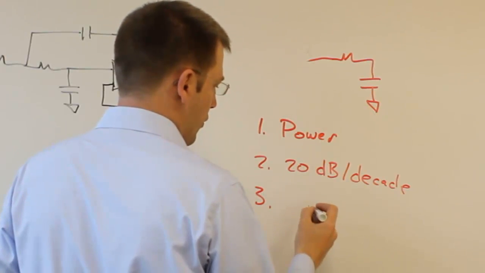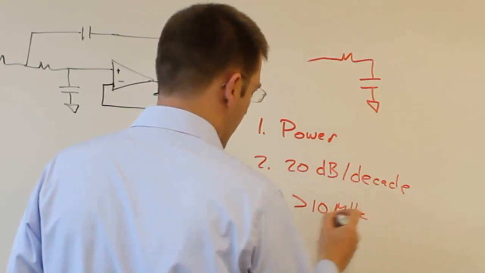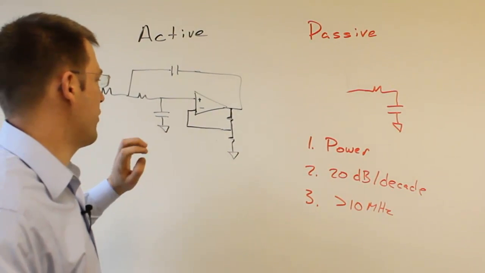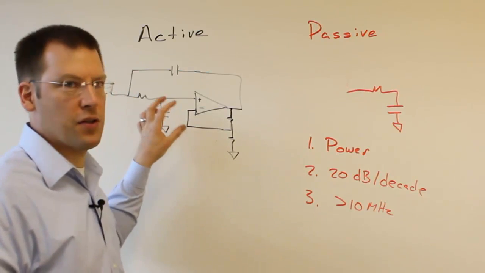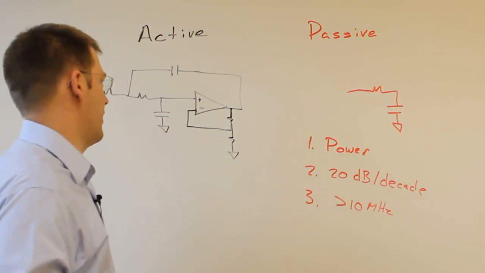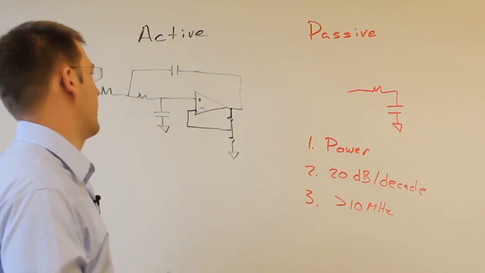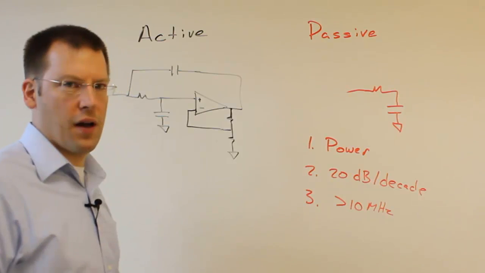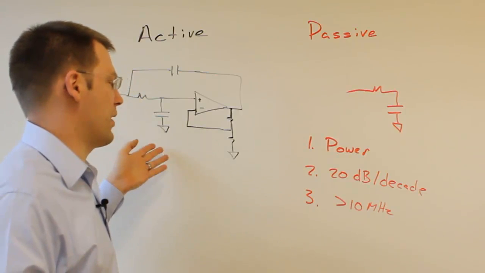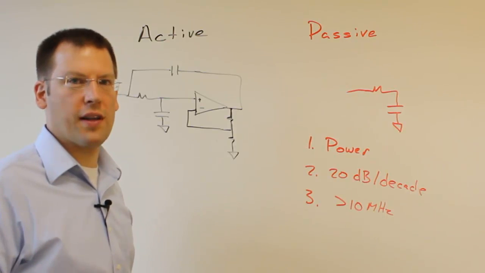And then finally, if you're doing really high frequencies, so let's say above 10 megahertz or so, it gets really hard to do an active filter. The reason for that is that the op-amp that you use in an active filter design typically needs to be about 100 times more than the cutoff frequency of what you're trying to do. That really depends on the peaking and several other things, but as a general rule of thumb, about 100 times. So if we think about, say, a 10 megahertz filter, if you need an op-amp that's 100 times faster, that means you need a gigahertz op-amp. And you start to run out of choices when you're going that high.